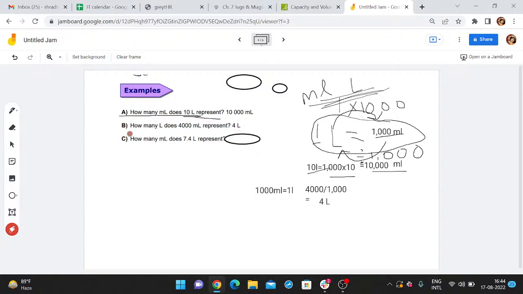The third one will be the homework for you all. So will you do this at home? Again we have to go from liters to milliliters, that means we have to multiply this number by 1000. And with this hint, I am leaving this question for you to do in your homework. So that's it for today. We're going to continue in the next session. So have a good day.